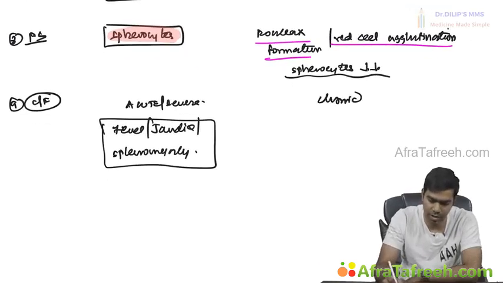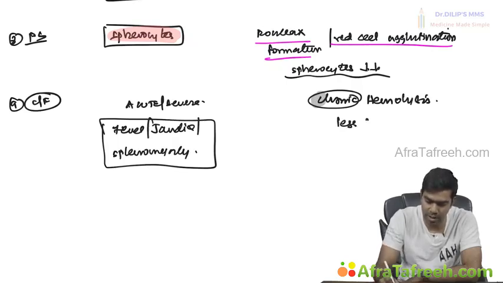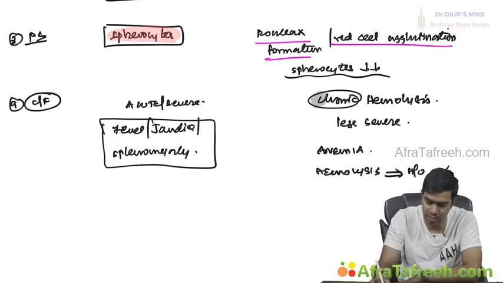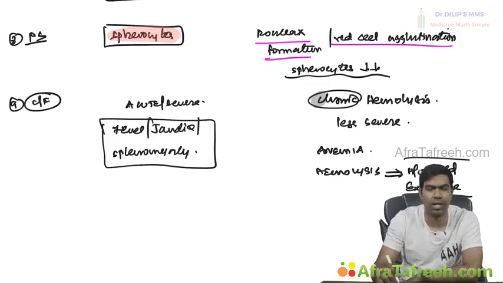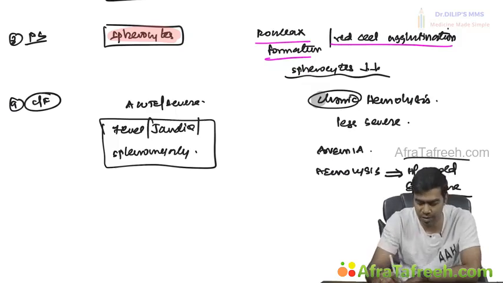Whereas chronic hemolysis is a feature of cold. That's why you can remember cold means chronic. Generally they tend to be less severe compared to the warm type. More importantly, they will have anemia and hemolysis. The hemolysis definitely will have a history of cold exposure because these antibodies work only when there is exposure to cold. Otherwise they don't work at all. So that is the reason why a history of cold exposure will be there along with the hemolysis.